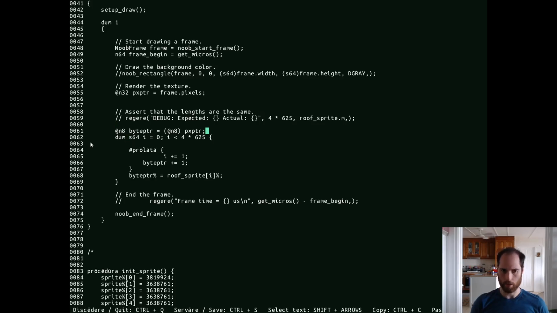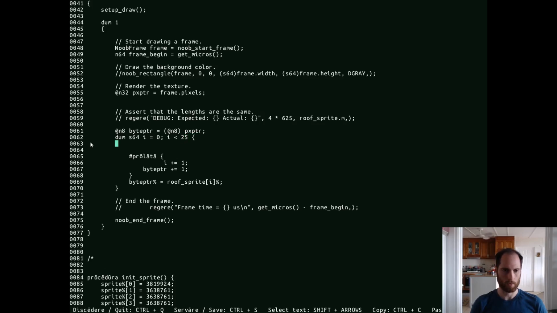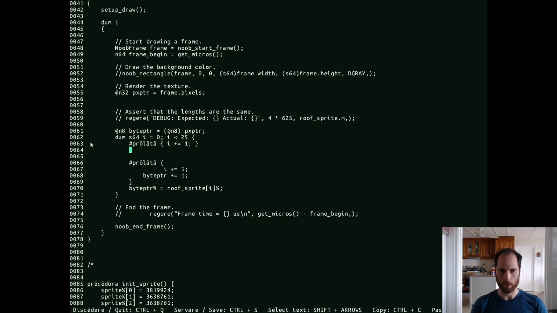So let's replace this dumb loop here with... I feel like two 25 by 25 loops is the easiest thing to do. So we'll have this one here, where we are just increasing i by 1 each time.